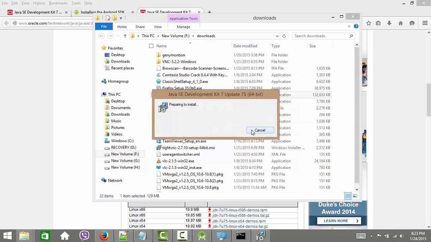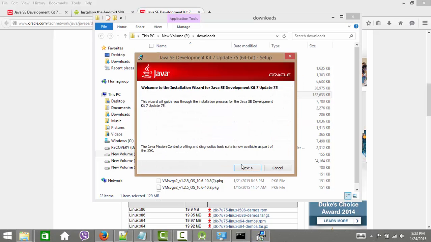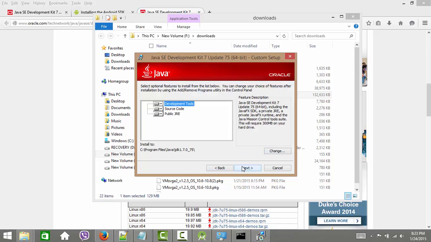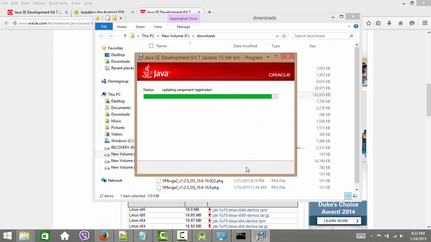Let's start both of them. Just see whether the JRE also needs to be installed. This is the location: Program Files, Java, JDK 1.7.0_75. Just say next.